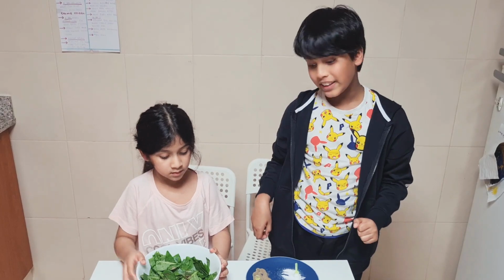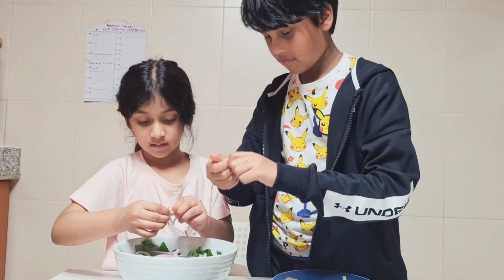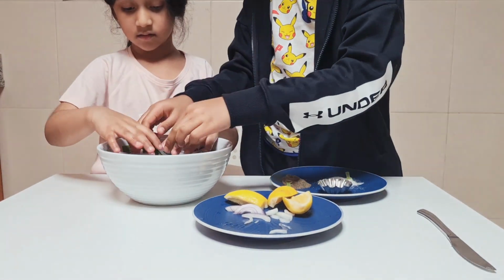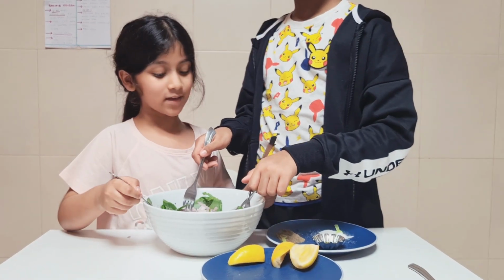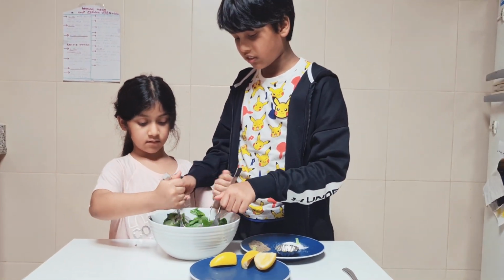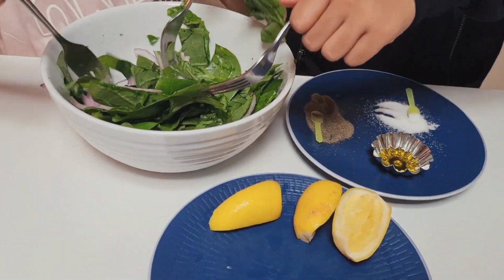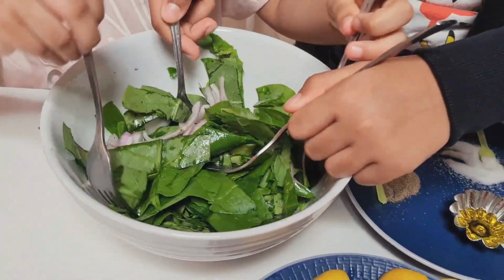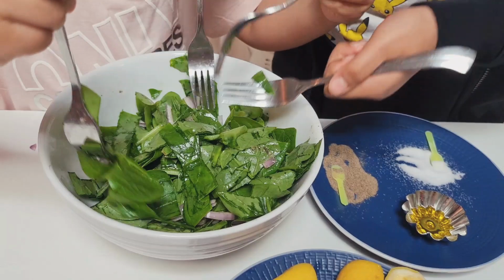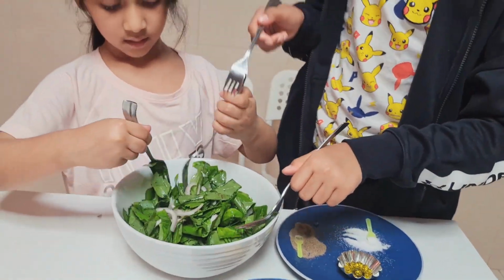Yep. Let's add the onions. Now we're done with that. It's the mixing time. Let's go gently, Renaya. And remember to spread all the black pepper into it, and also salt, right? She does have a point in that. Yeah, it won't taste yummy.